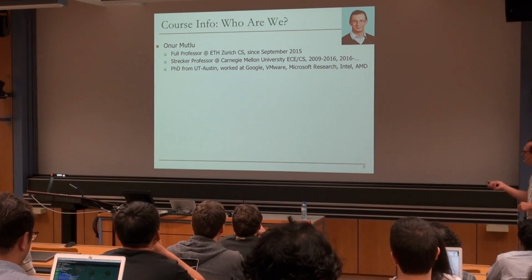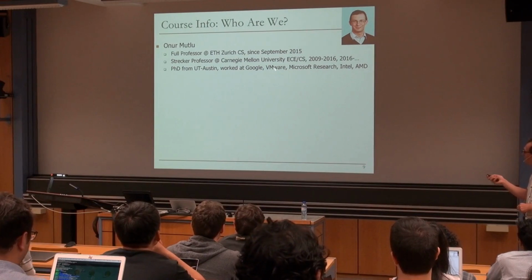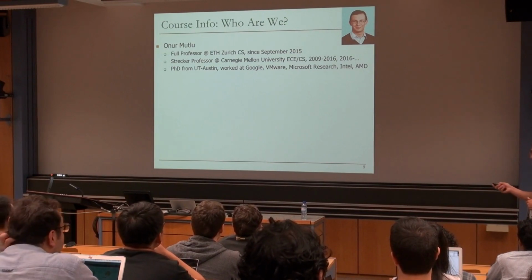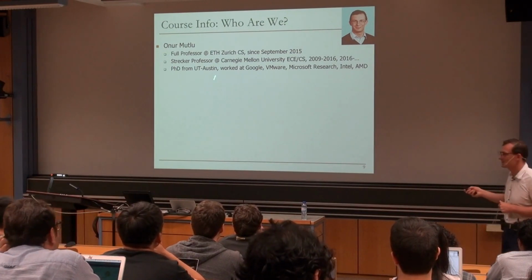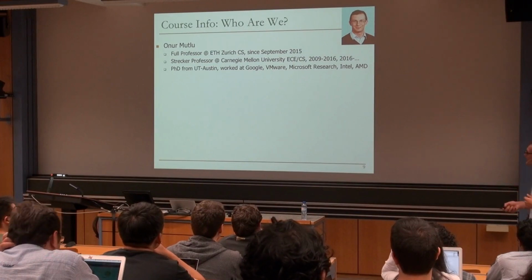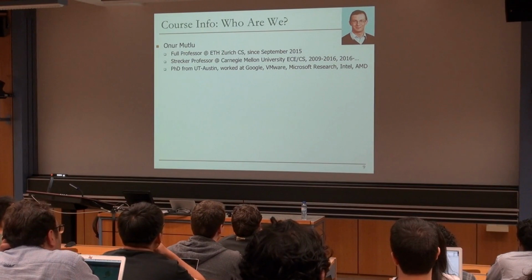But I've been here for about 3 years now. I was at Carnegie Mellon before. I still have a research group there. Just to give you the details, we're going to cover my PhD thesis also a little bit. I got my PhD at UT Austin on runahead execution. That was the thesis. And I worked at a bunch of places, Intel, AMD, started the computer architecture group at Microsoft Research in 2006, right after my PhD, and consulted at Google and VMware more recently.